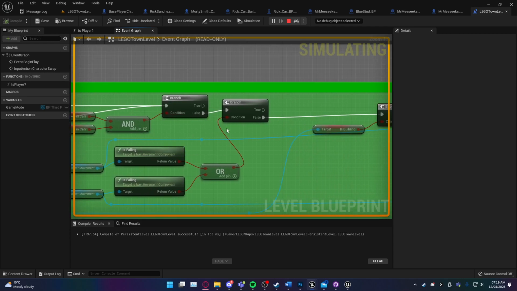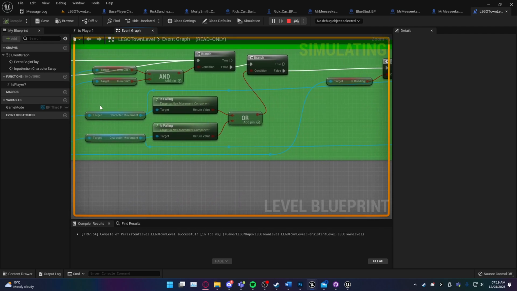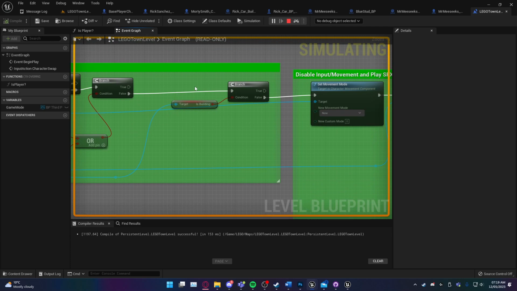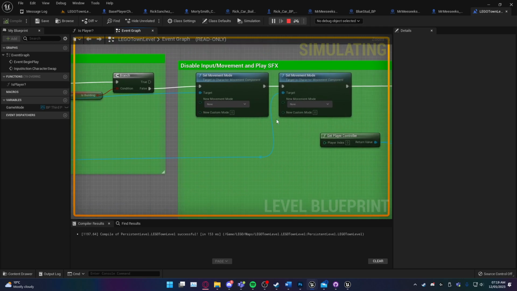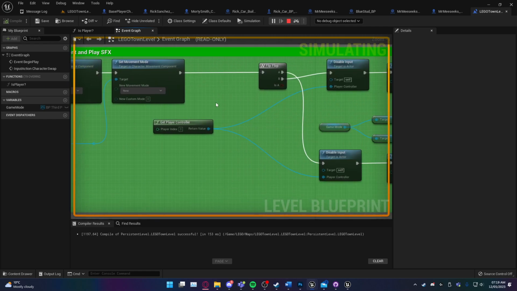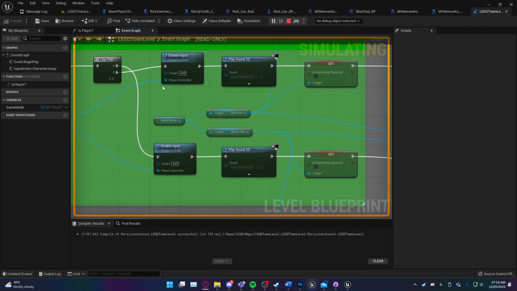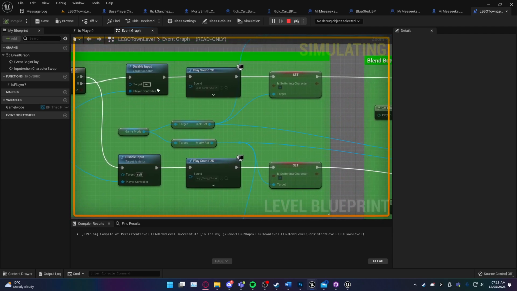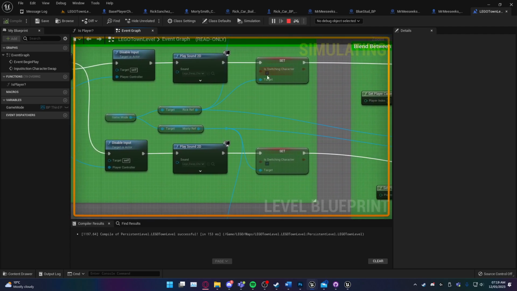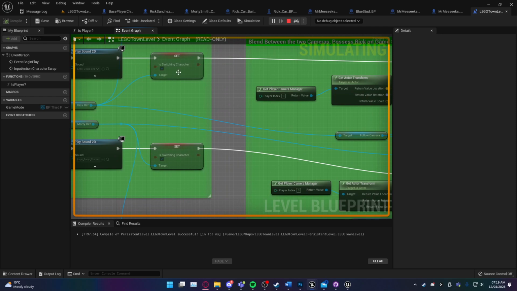If they are not, then another check is fired to see if they are falling. Again, if they are not, another check is fired to see if they are building. If they are not, then movement mode is set to none, so they stop moving. Then the input is disabled, and then the sound is played.